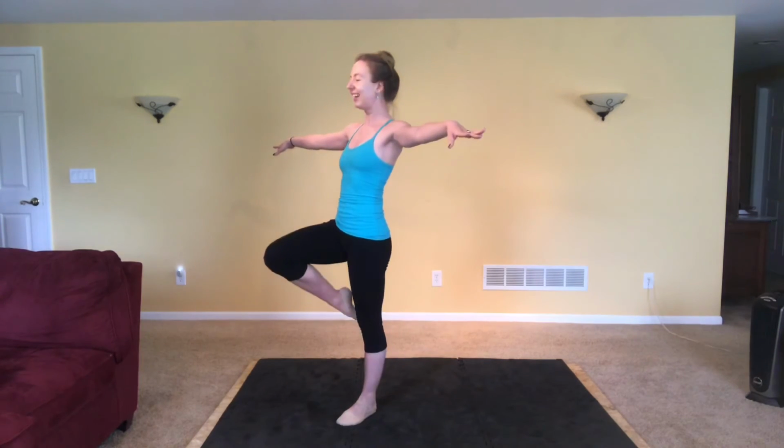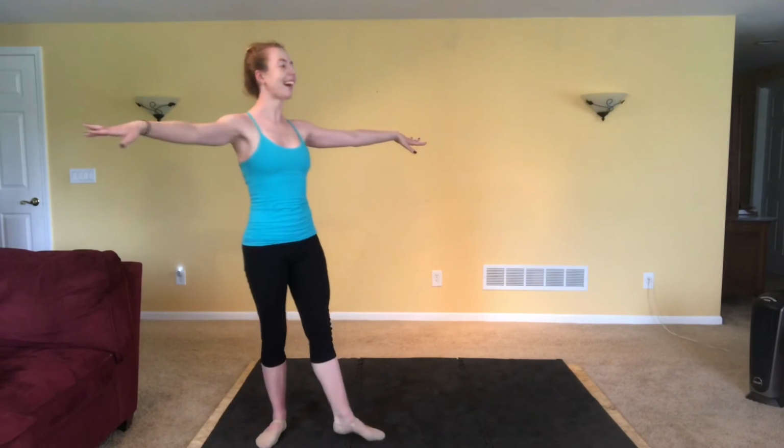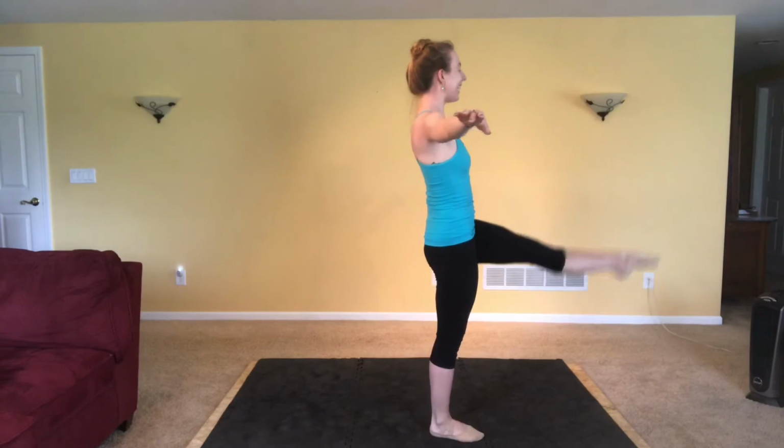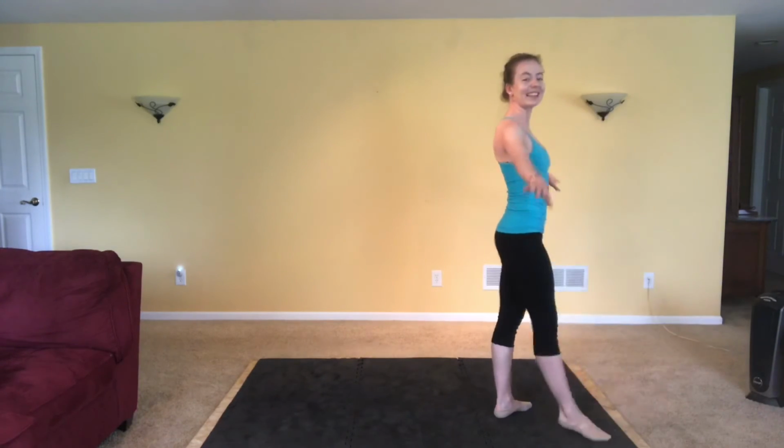Beautiful. Take your toes together, heels together. Show me your airplane arms and let's do our flamingo walk. So we find our passé for this one. We go passé, extend, and down, use your pointy foot. Passé, extend, and down. Keep going around your room. Passé, extend, and down. Two more times. Last one. Passé, extend, and down.